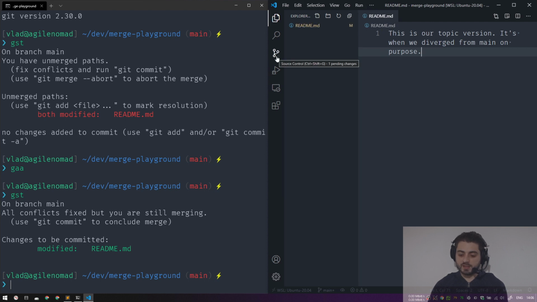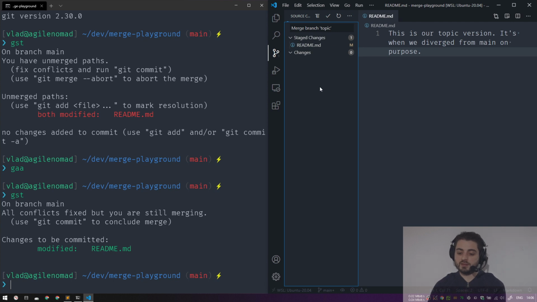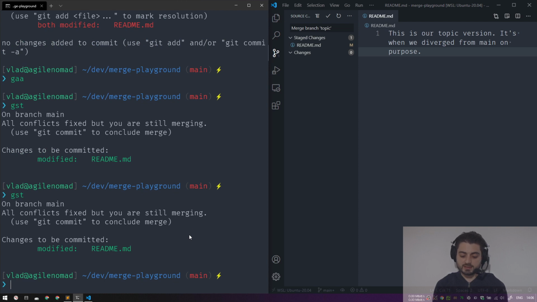Also, VS Code has the source control view. So if you go in there, you're gonna see exactly the same thing. Okay, you can also do minus to remove it again, and then it's going to say that it's conflicted. No, no, because we already resolved it. Okay, it doesn't matter. So this minus and plus, they just remove it from the staging area and add it back to the staging area. We're going to talk more about the staging area in the upcoming videos. So if you do GST, it's going to look exactly the same as before.